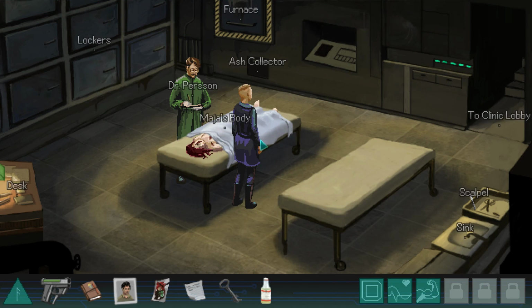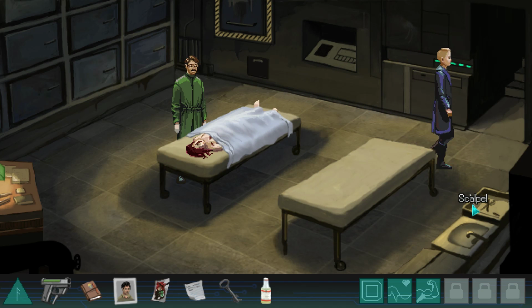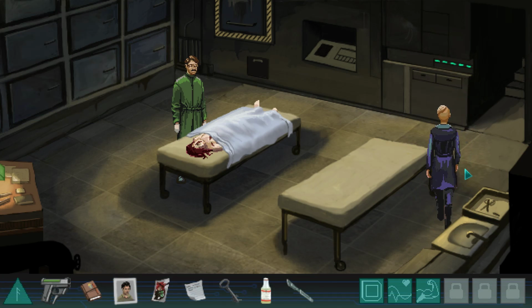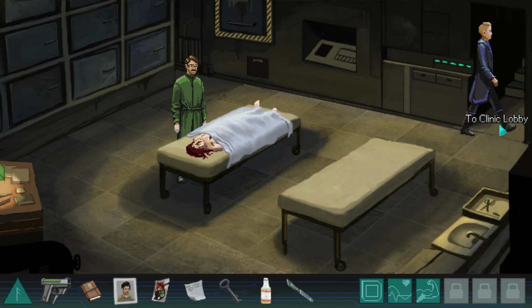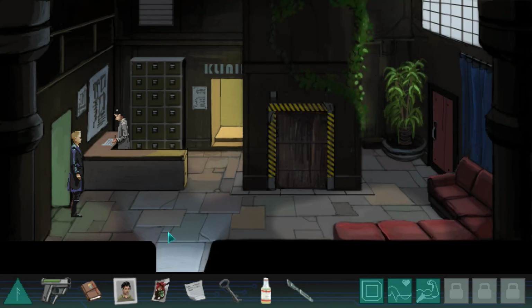Right. Well, we have a furnace and ash collector. I don't think we need to do anything with that. I would like this scalpel though. I'm just gonna grab this, because you never know. This might be useful. You know, I'm a secret agent. It's not like I would carry around a pocket knife or anything useful like that. So I have to do some minor pilfering from the medical institution.